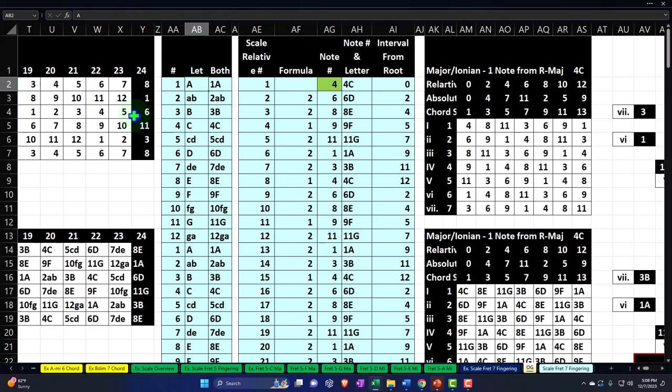There are different techniques that you can use to try to memorize the sharps and flats, one of those being that the scales all have one letter, A through G, in the musical alphabet, but then you have to remember where the sharps and flats are. So that's a good technique to use, but I really think if you can switch back and forth in your mind between the letter and the number, if you just number the notes, that's useful too.